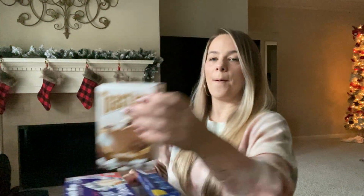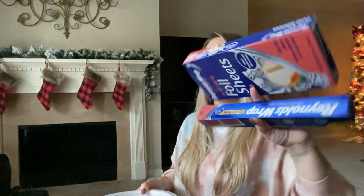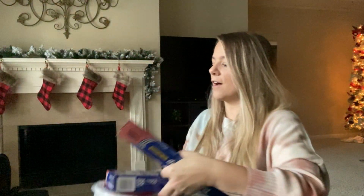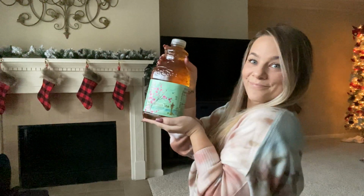Also picked up Pop-Tarts. And y'all, I have so many other good items down here. We got Pop-Tarts. I'm just showing you some of the food items. Then we got Reynolds Wrap, and I love these foil sheets. We love both of these. And paper plates. These are the ones that I get. Love them. Had to pick up house stuff. You know how that goes. I am a mama. So I have to pick up house stuff. And then our favorite Arizona green tea. We love this, and I love when I get the big ones.